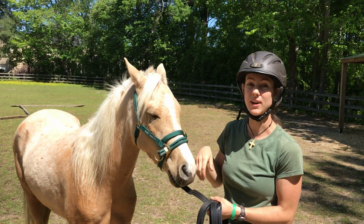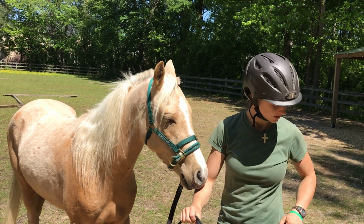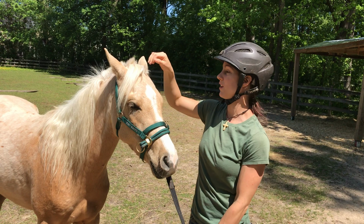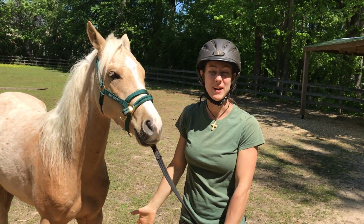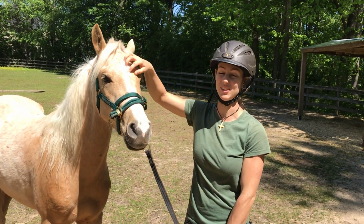Just to show a little bit of how head shy or ear shy he is right now, I'll do a little demonstration of what that looks like. So he's okay with the head rub. As soon as I go over here, well, I've worked with him about 2 minutes with his ears, and he's already much better. He's a fast learner.